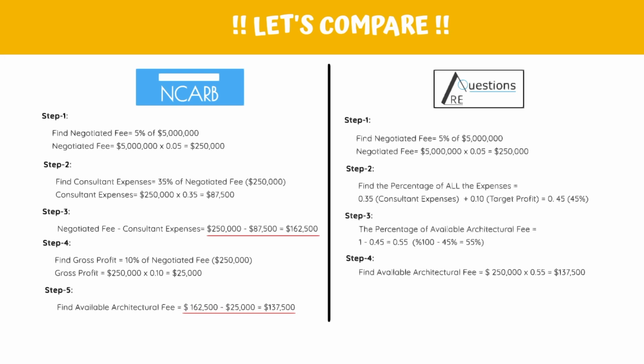So it's the same answer with much less involvement of a calculator. Because the whole thing is 1, right? So the $250,000 is the 100% of the budget, right? So when you deduct the 45%, you are left at 55%. And the question is asking you what is available to you after the expenses. So why would you waste time finding expenses one by one and deducting from the total? Instead, you go with what's available to you immediately. And to be honest with you, step 2 is not even including calculator. You don't need a calculator to put 35 plus 10.